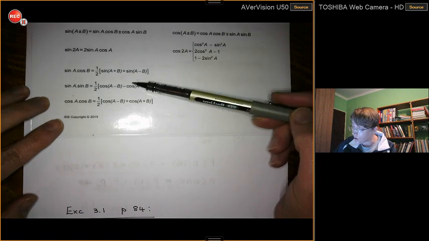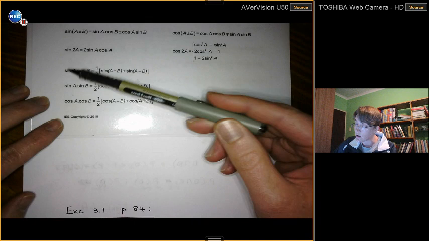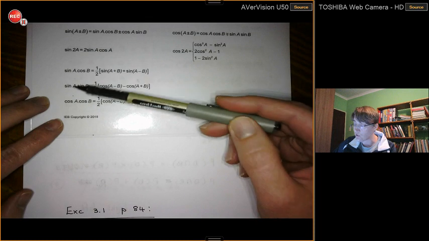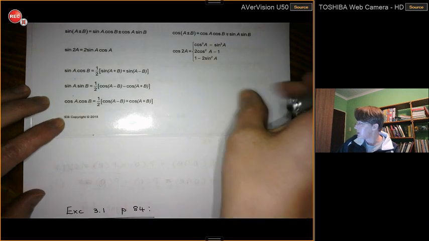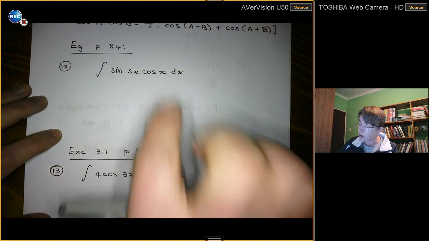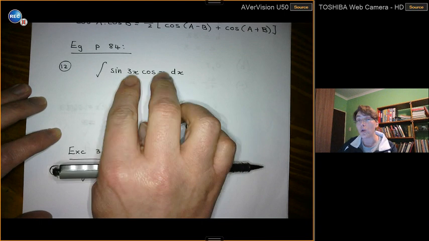You can just look at them and they work as substitutions. The first one works with sine of an angle, cos of a different angle. The second one works with sine of an angle, sine of a different angle. And the last one is cos of an angle, cos of a different angle. So those ones are available. We'll recognize them quite easily because in the example, they will multiply the sine function with a cosine function, or sine function with sine function, or cosine function with cosine function, but very important, the angles are not the same.